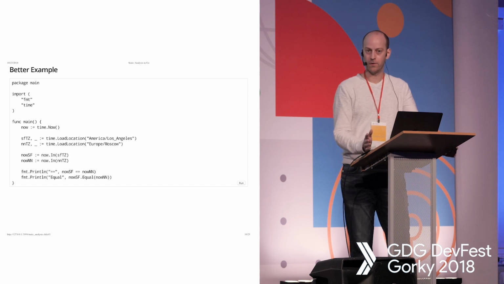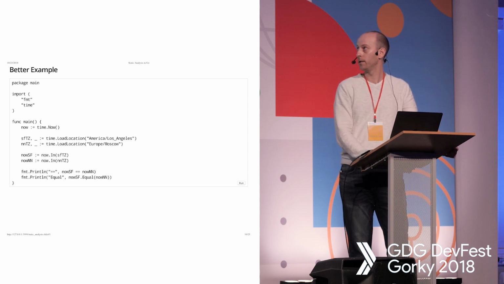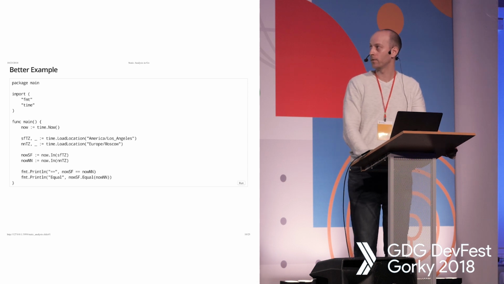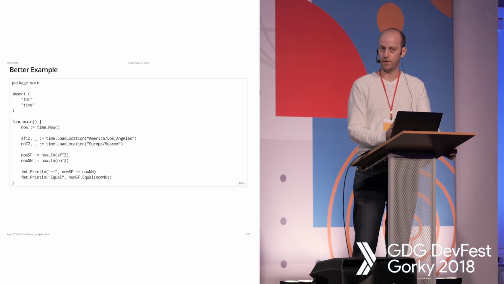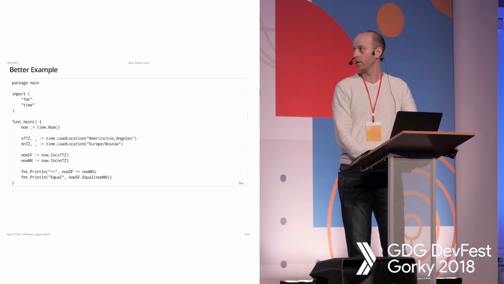If anyone has used Go, you probably have used the standard library time package for dealing with time. There's one kind of gotcha that you learn about when dealing with time objects, which is if you compare two time objects using equals equals, it probably doesn't do what you want. You're supposed to use the dot Equal function, which just compares that the two epoch times are the same, whereas the equals equals operator compares all the inner attributes of your time object, including the time zone and the monotonic clock value, other stuff you just don't want to compare.